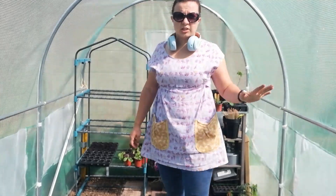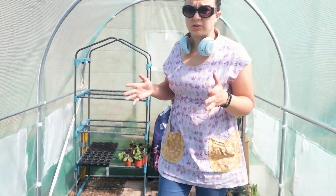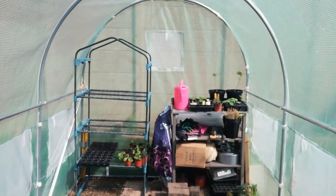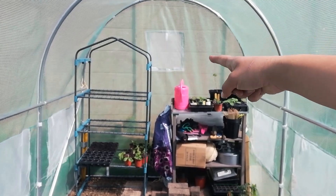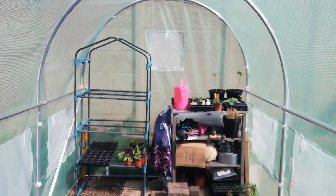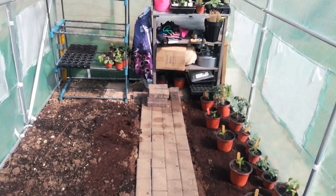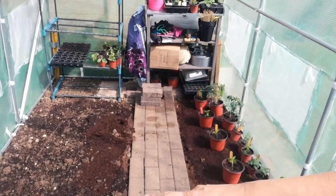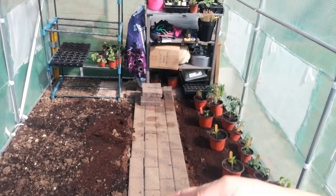After marking out where the tomatoes are going to go, I figured they would be a bit too close together. So I've had a bit of a rejig — I've moved the racking from this end to that end and I've moved the potting table over as you can probably see. The chilies and peppers will go down this side and then the tomatoes go down this side. I've already done a quick weed, so I'm going to put down some more compost and then get the halos out and give them a whirl.